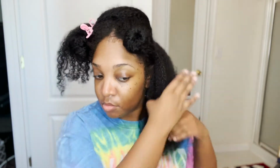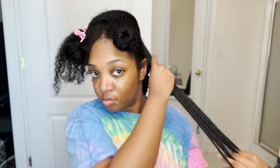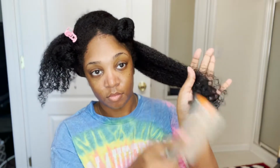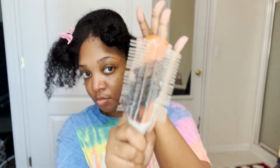So I'm just going to once again make sure I'm using a good amount of that conditioner. I'm not going to use so much to where it's messy and dripping out of my hair, but just enough so I can have a good amount of slip. As you can see, those curls are popping back, honey, and the Denman brush is just gliding through effortlessly, easily.